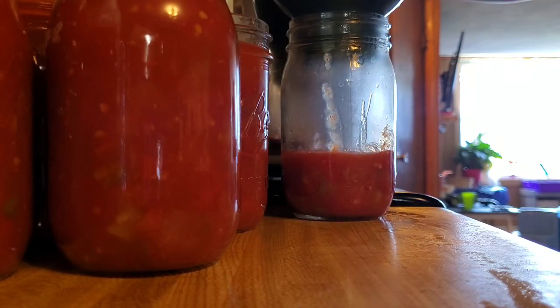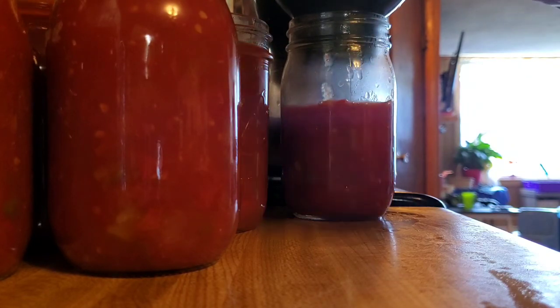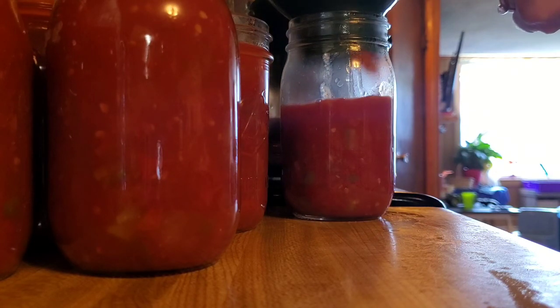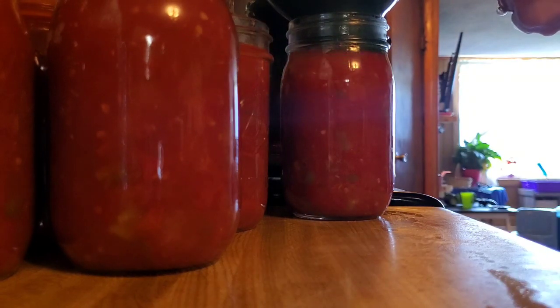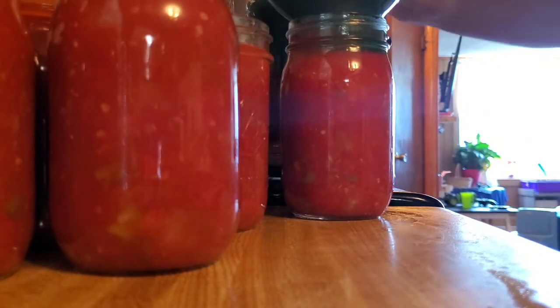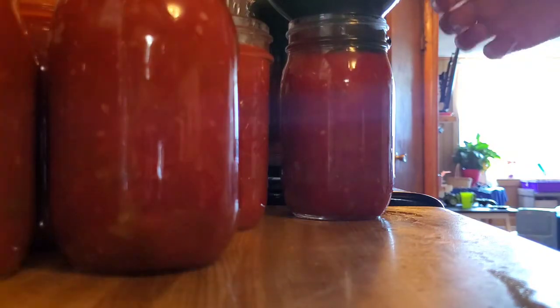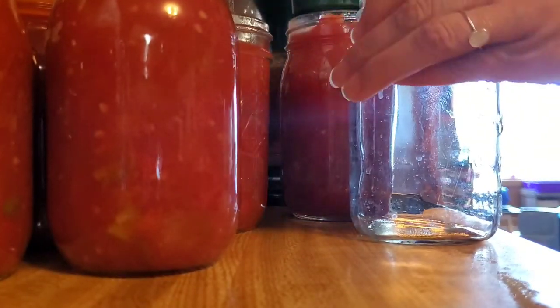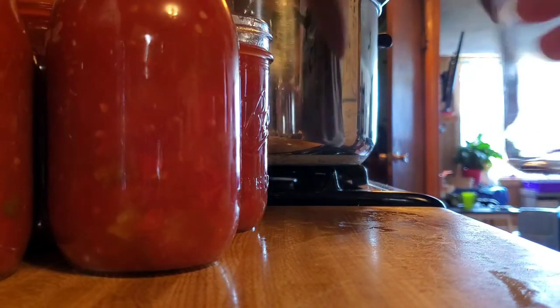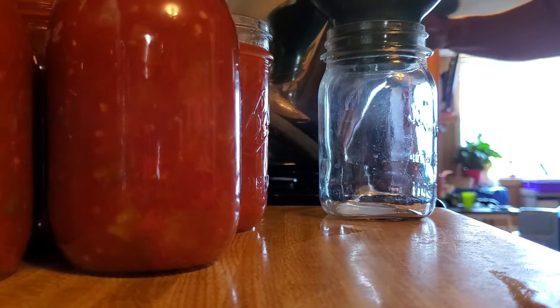So this batch so far is making, let me count here, 2, 4, 6. We're on our 7th pint. I'm not sure I'm gonna have enough to do an 8th, but that's okay because I will probably keep that for myself to have as some fresh salsa here, but we'll see. Let's see what this one does.